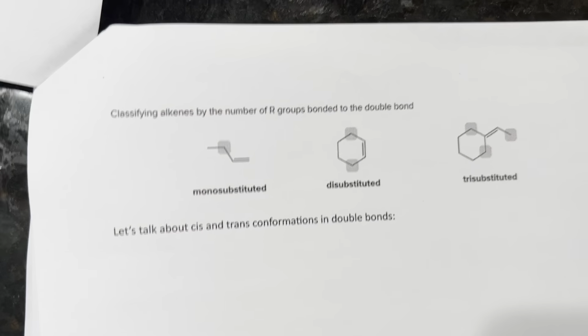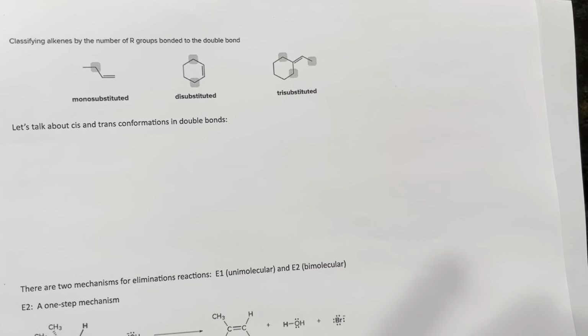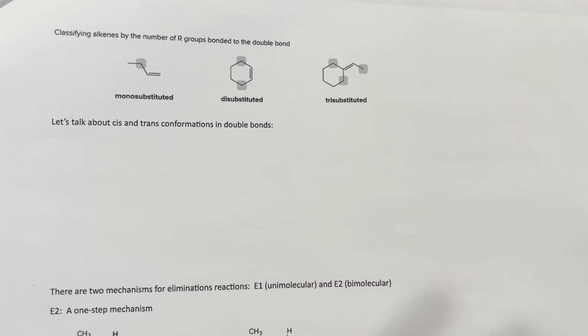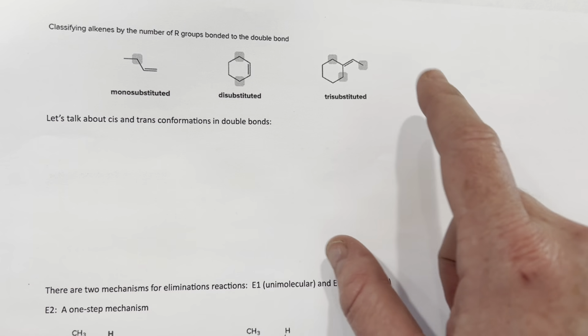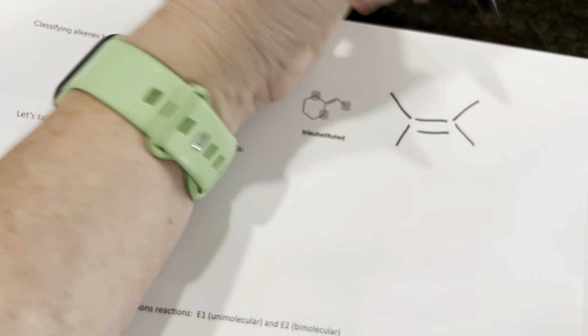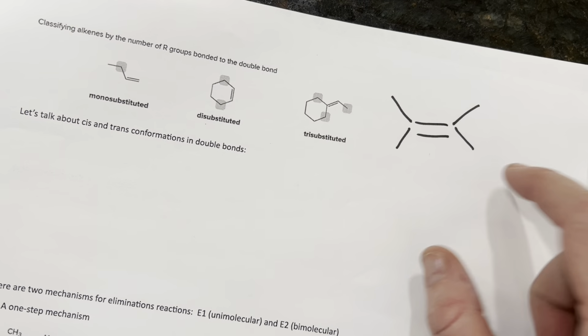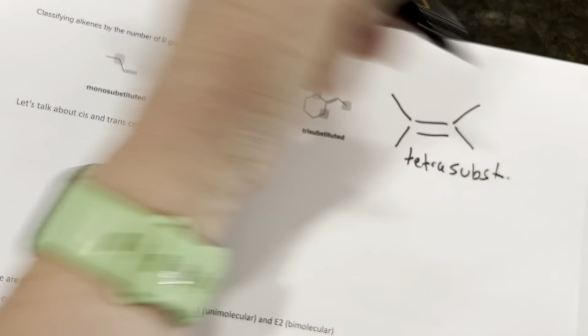Okay, moving on. Oh, hey, speaking of, we've already kind of been introduced to this now. Pull this up a little bit again. We've already been introduced to this a little bit, and hopefully we're comfortable with the fact that this one would be the more stable conformation because it's tri-substituted. There's even a tetra-substituted thing. So if you have a double bond that's attached to a carbon, to another carbon, and another carbon, and another carbon, like if these are all R groups, that would be tetra-substituted. So hopefully this makes sense.